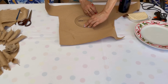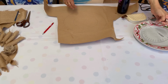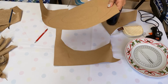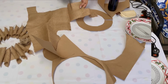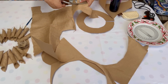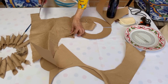And then we need to cut out the template. And if you've got some weights, that's fine. If you don't, you can use things like water bottles. So once you have the template ready, you can cut out squares like this out of Hessian. So about 18 squares, 9 on each side.